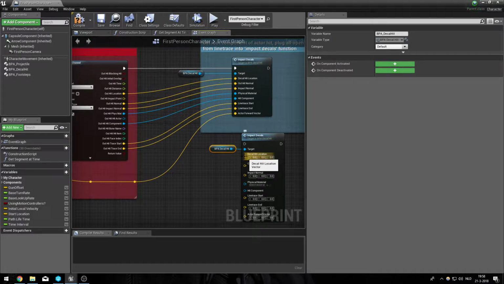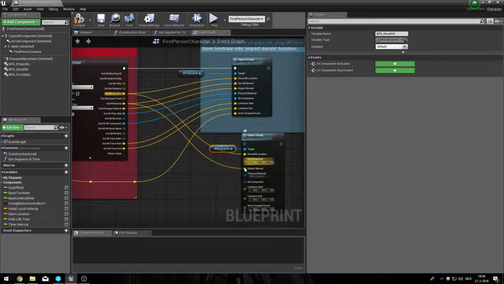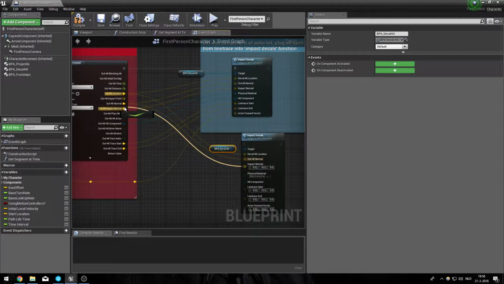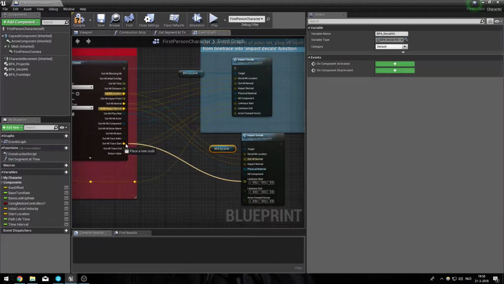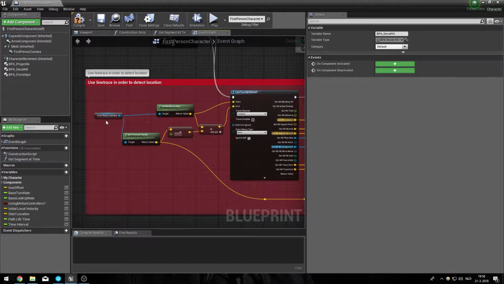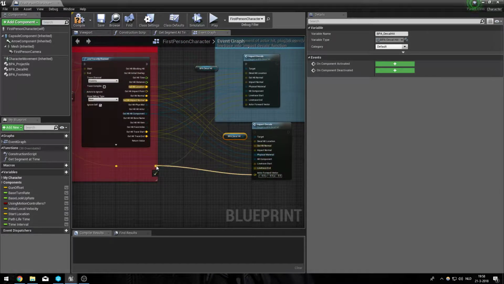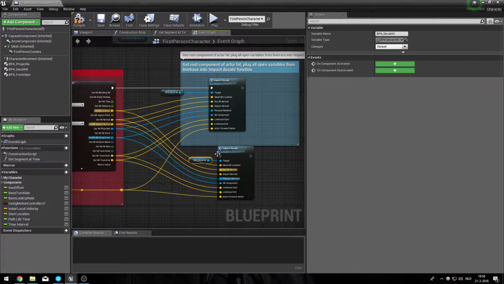So just drag in decal hit normal, impact normal, and the physical material. This checks the material that we hit, and we can add different effects based off of that. Hit components, and then we need a forward vector. In my case, I'm using the first person character, but you can also use a gun barrel, for example. But just for this example, we're just going to go with this.